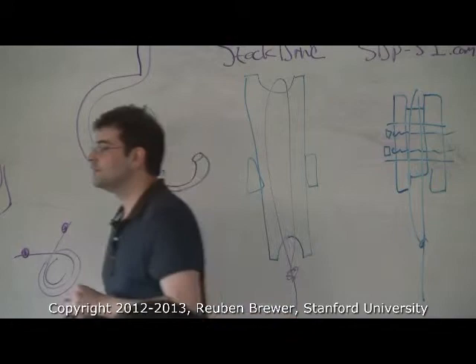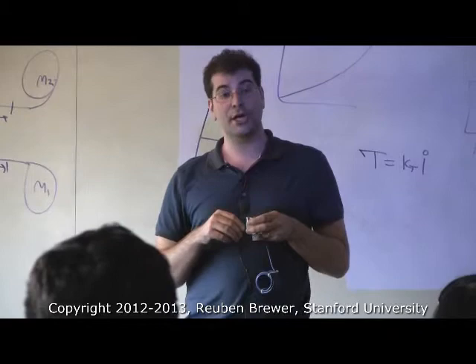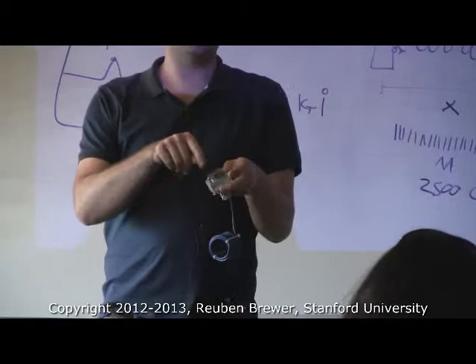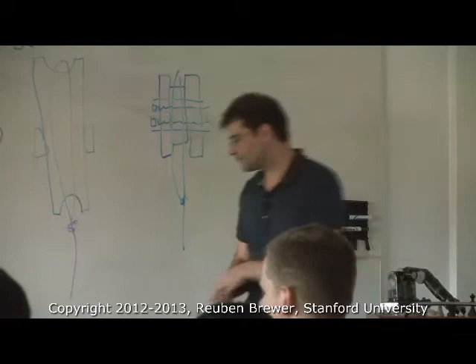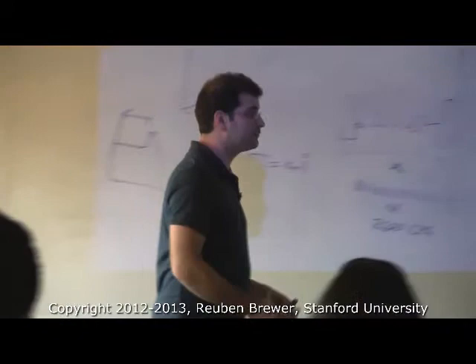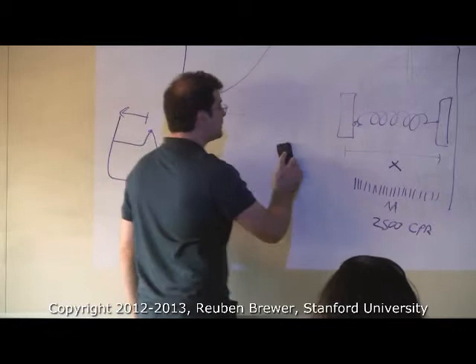Let me show you some other springs that are interesting. This is one of my favorites. Anyone remember what this is? It's a string pot, or string spring, or potentiometer string — there are about 20 different names for it. What it is: a string goes to some type of torsion spring inside. There are different types of torsion springs — the linear type we talked about, but also non-linear types. Has anyone ever heard of a constant force spring? A constant force spring: no matter how much you pull on it, it's the same force. The force-deflection curve is a flat line.